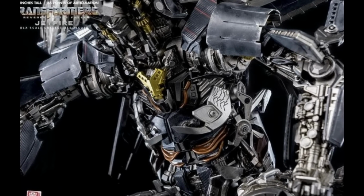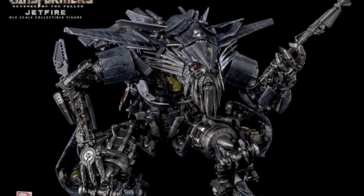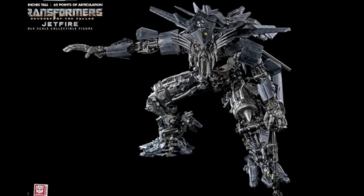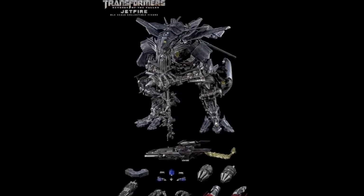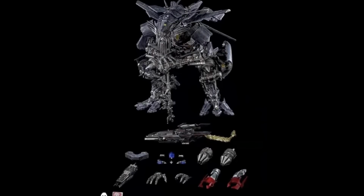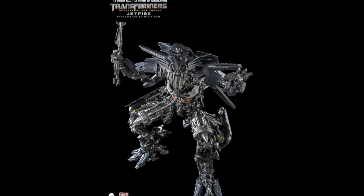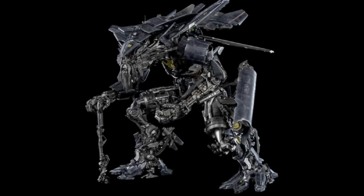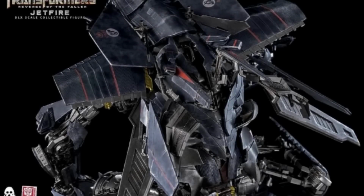I think out of all of the things within the BAYVERSE, this actually isn't a bad looking bot. I love his little metallic beard and the way that his head goes in. I think it's pretty damn cool. Of course, as always, this is non-transforming, but the dude comes with a lot of accessories, so you can get your own unique look and kind of posability out of it as well. Highly detailed, really great sculpting, and of course comes with that classic walking stick.